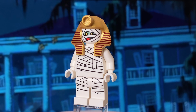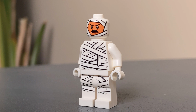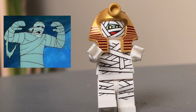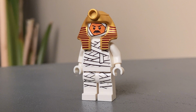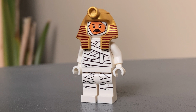The set comes with 3 minifigures, the Mummy, who turns out to be researcher Dr. Najib, and with this minifigure it's quite apparent because he has a double-sided headprint. His look is a little different compared to his show appearance because he has this Egyptian headgear, which I suppose was added so that he can have a double-sided headprint, but the same logic doesn't apply to zombie Ziki we saw in the previous set, so I'm not 100% sure, but it definitely doesn't look out of place.